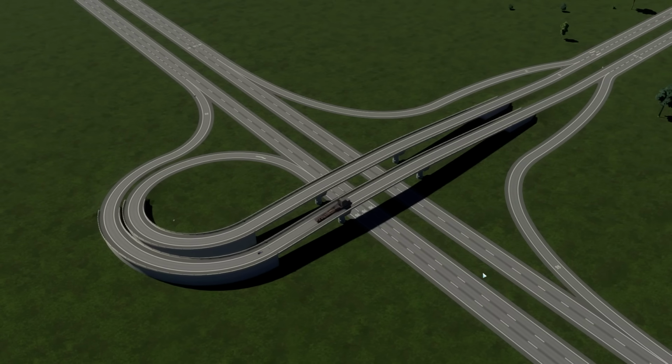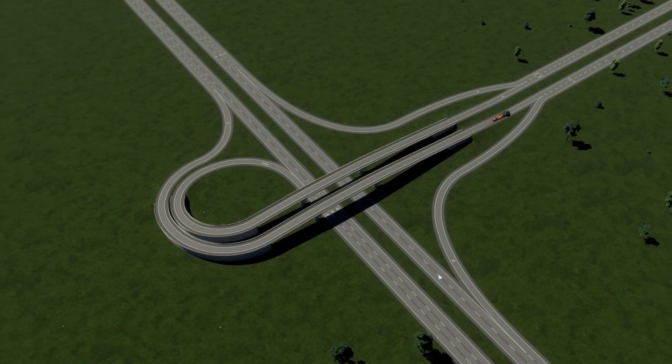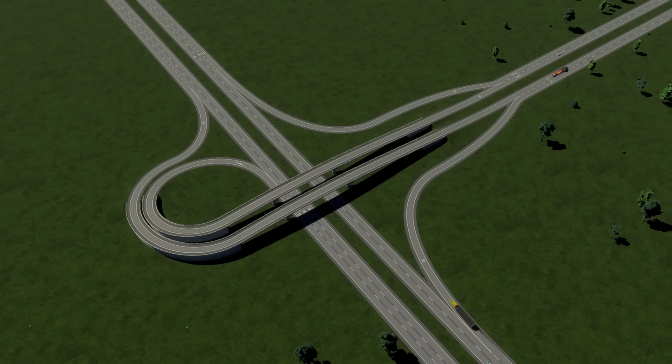Some of these will be 3 or 4 levels high, which in the real world they get more and more expensive and probably more space consuming as they get more complex construction-wise. But the Trumpet is phenomenal. It is totally free-flowing, which is what you want in a system interchange, so there's no conflict anywhere, provided you use proper lane math on the ends here.